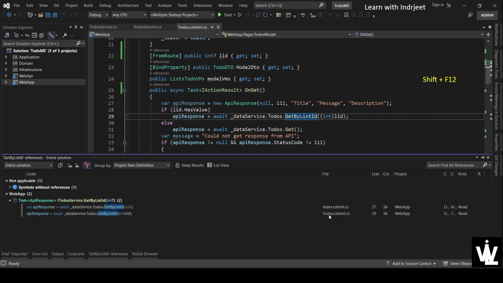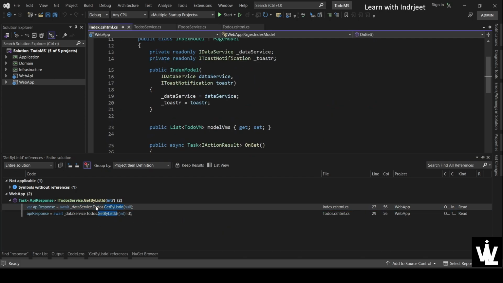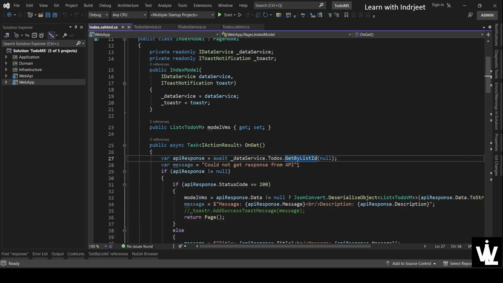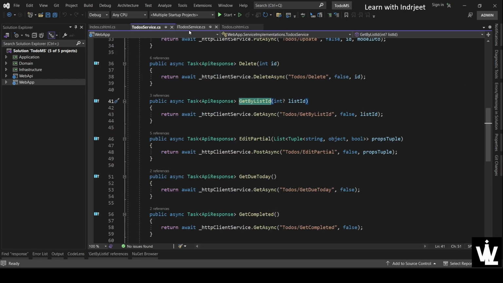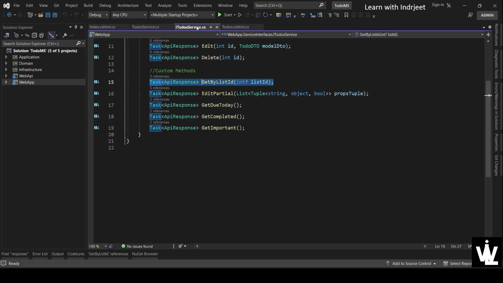And another reference is in the index.cshtml.cs. So double click that and we are here in this second occurrence. And the third one is in the service itself. Okay, so we have 3 references of this, 5 references of this, edit partial.